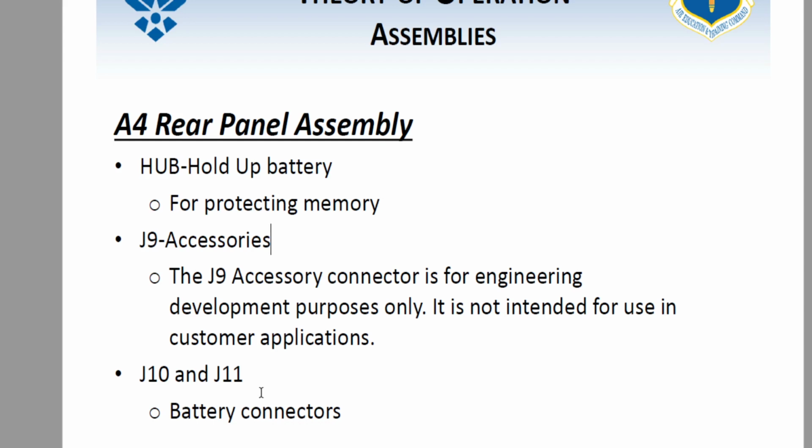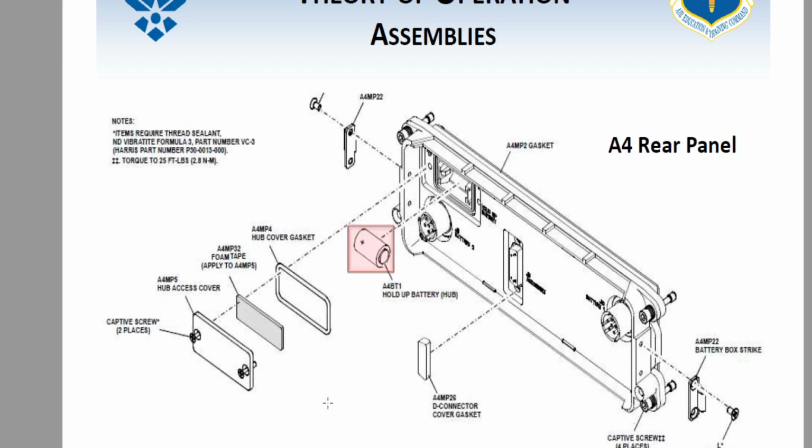Yes, it is. So J10 and J11, those are the battery connectors on the back here, right here, and right here. Like I said before, see how the hub is right here? And you guys were talking about replacing the hub and how it drops it. It doesn't drop it immediately. So that's part of the reason they installed another power outlet right here, so you can swap this hub battery out, which is going to be a green and white battery. That's typically the only colors I've seen for a hub battery. I've never seen them be a different color, but that's what it's going to look like.